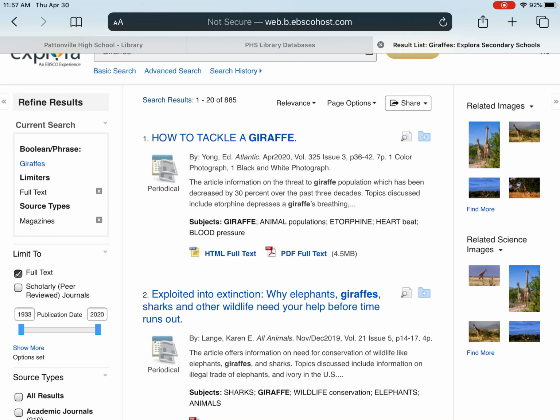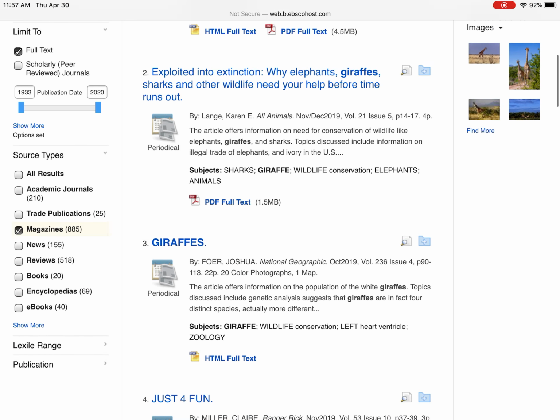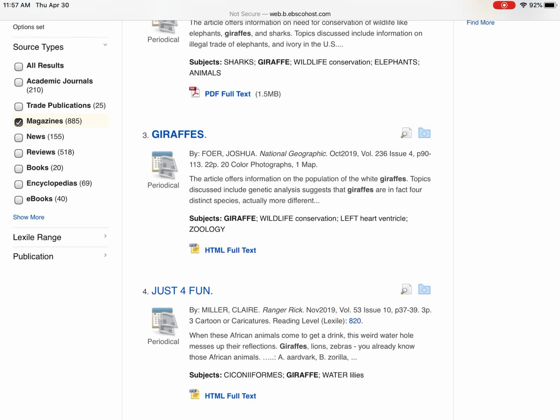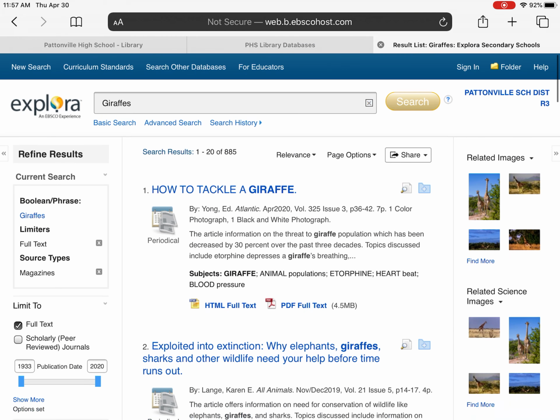The article presents information about threats to the giraffe population, which has decreased by 30% over the past 3 decades. That's kind of scary. That's something that I might want to look at as I'm talking about giraffes. Exploited into extinction, National Geographic, that could also be a great source.